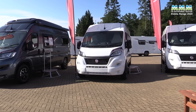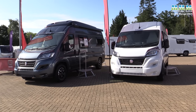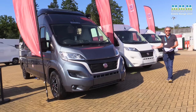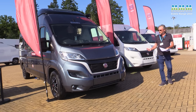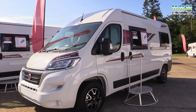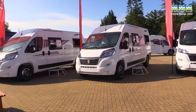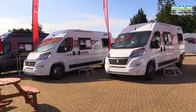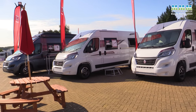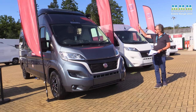That's for the manual 140 engine Fiat, but you can upgrade to the 140 with automatic or the 180 engine with automatic. There are still four models: the CV20 with the rear lounge, CV40 with the rear lounge and a half dinette at the front, CV60 with a French bed sofa arrangement at the back, and the CV80 — the model with the pop top.